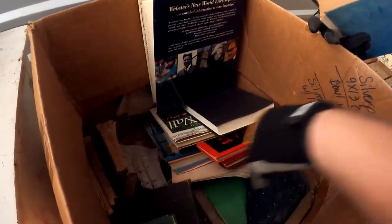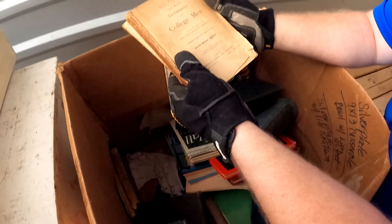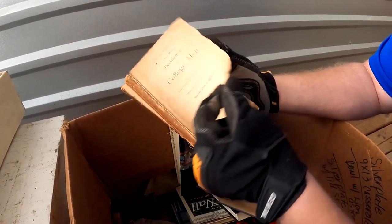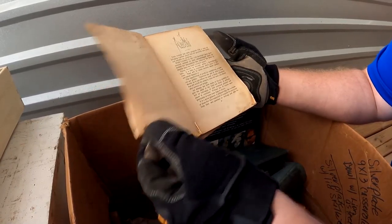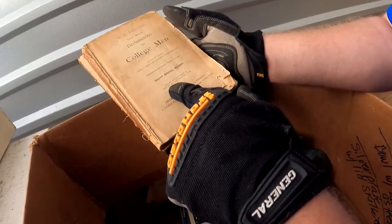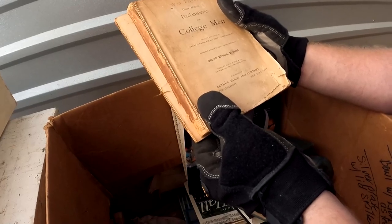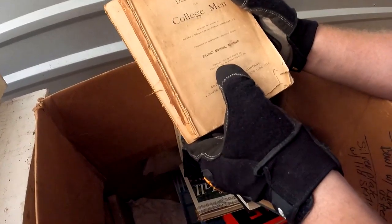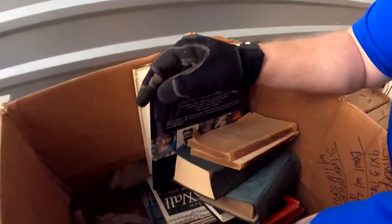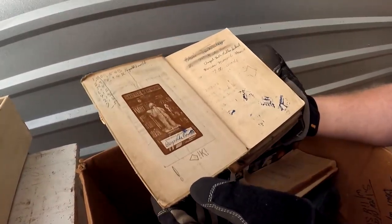So yeah, we'll definitely look at some of these books, because these books look old. 1800? Is that right? This copyright 1894. That top one says 1890, not 1800. Oh, yeah, you're right. 1890, 1894. That could be old. I'm not really into books, but what is this? The New Day Arithmetics?